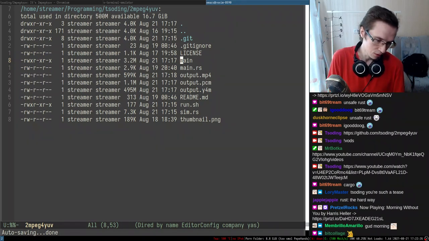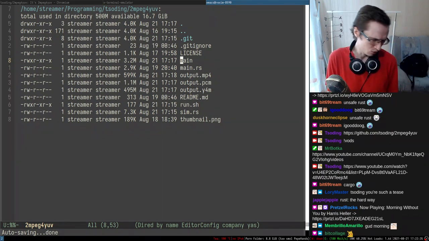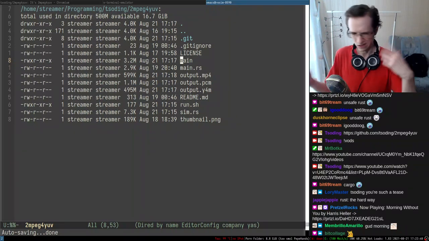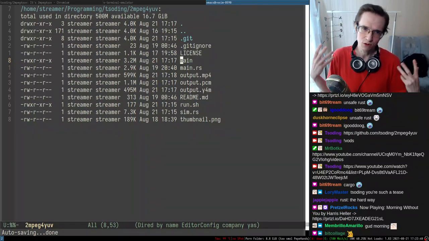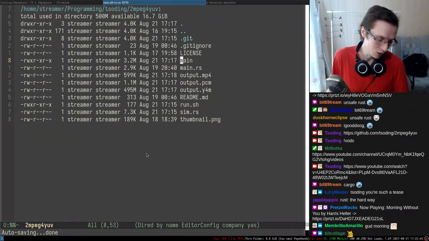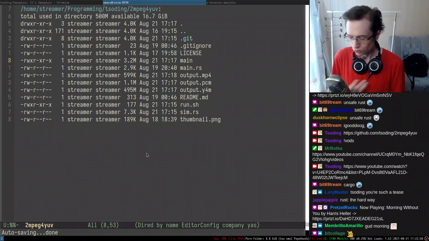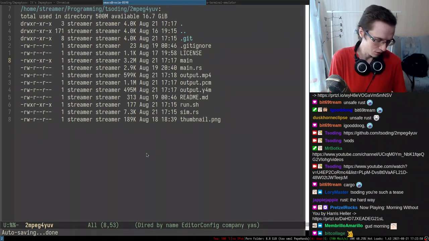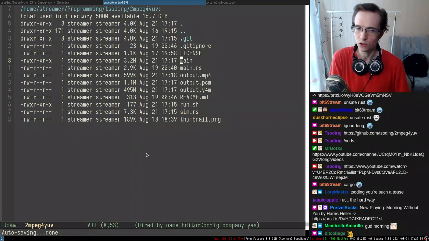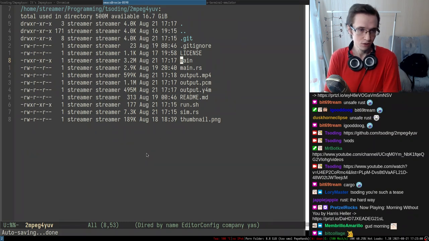Maybe you can do the same stuff with Cargo, but that's a lot of additional overhead, and it's just messy. It's better to have control over the situation. Not full control, but as much control as you can. That's basically the reason why I want to do that. You may not necessarily want to do things the way I do them, but that's the explanation of why I do them the way I do. So, let's go ahead and just do that.